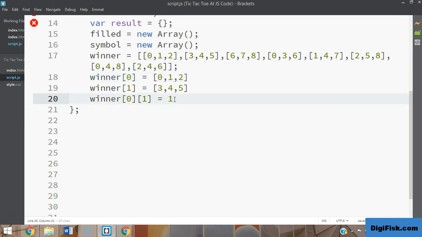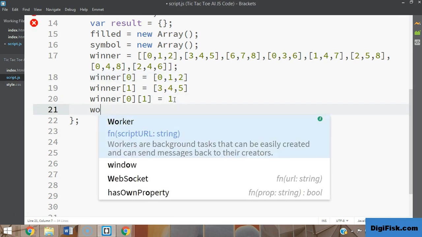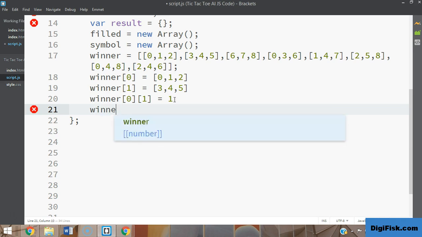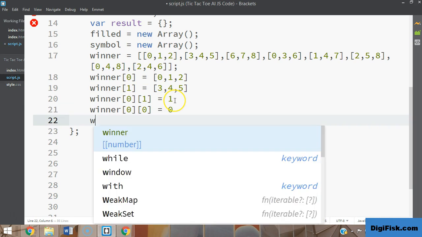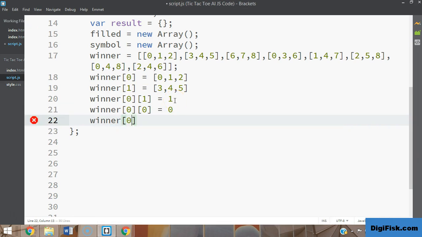Okay, and winner of 0, 0 will actually be 0th index, that'll be 0, and winner of 0, 2 will be 0th index, the second value 0, 1, 2, so that will be 2.